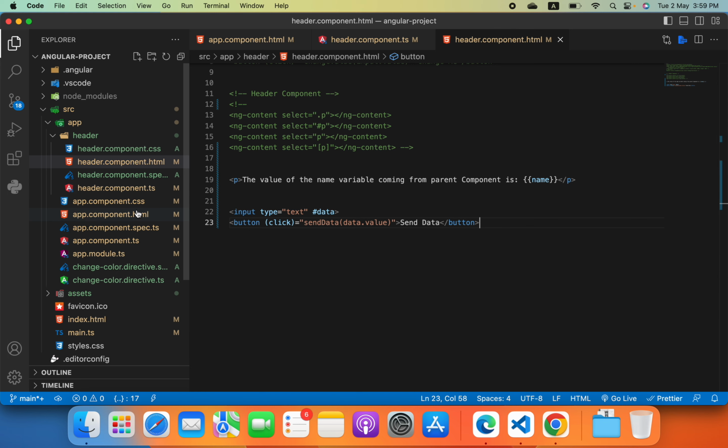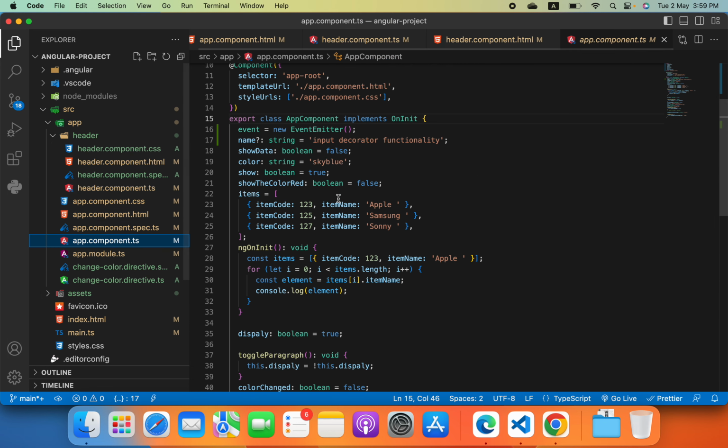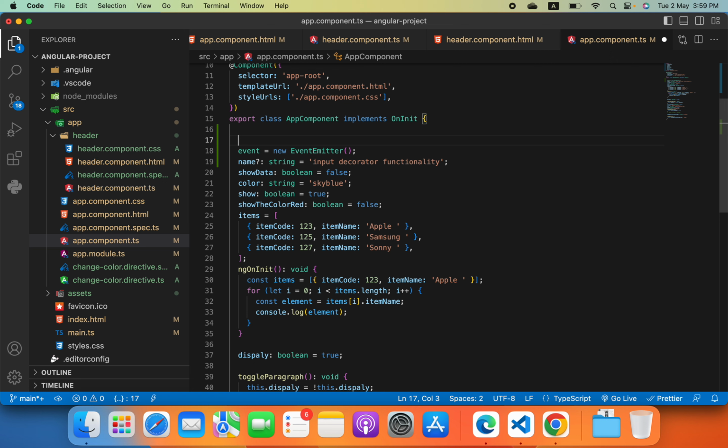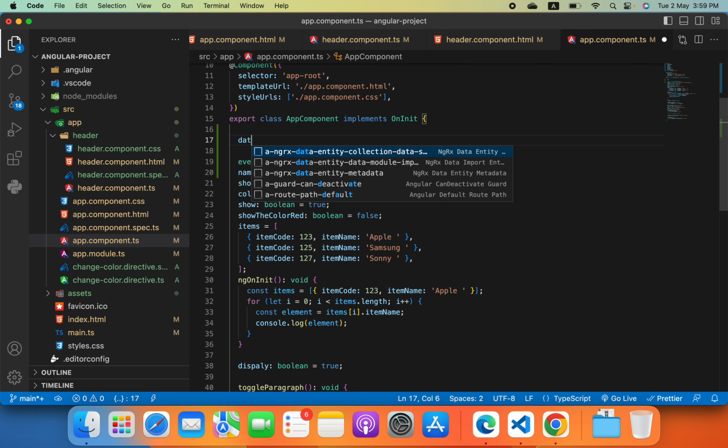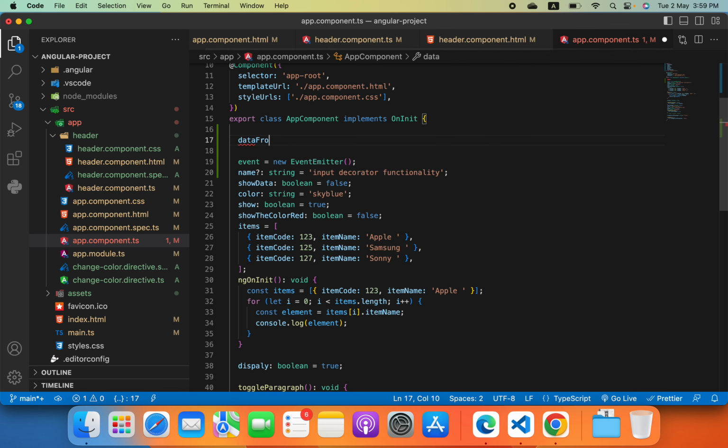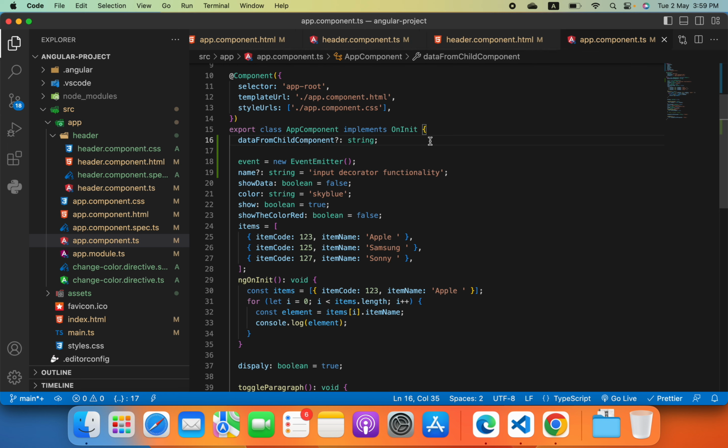Now inside our app.component.ts file we will make a property and a method. We will say dataFromChildComponent, and this will be of type string because we already told it that we want to send a string from the child.